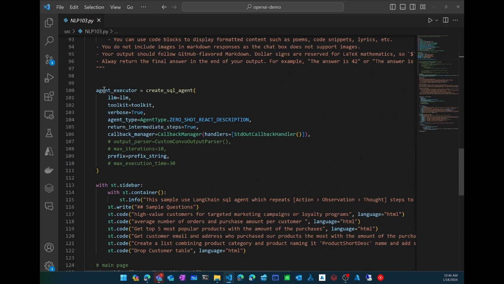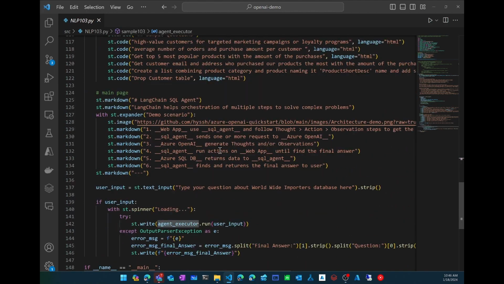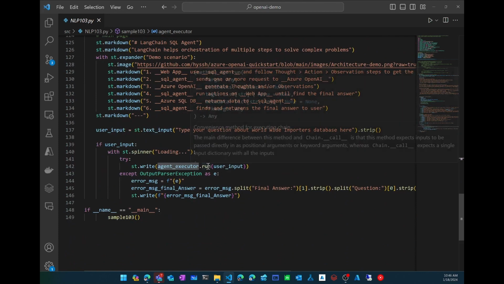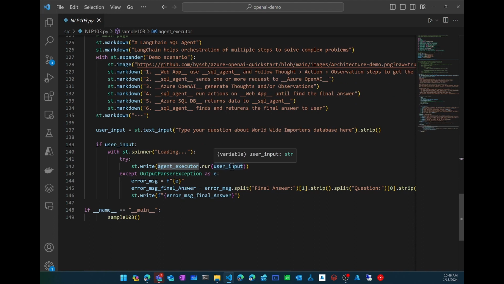And once you define the agent executor, you can run it on the user input. The user input comes from the web UI, just the text part that you saw before in the demo. It's exactly the same. But now you're going to use the run function of the agent executor, which will take care of bringing your text and connecting to the database, and it will discover your schema.